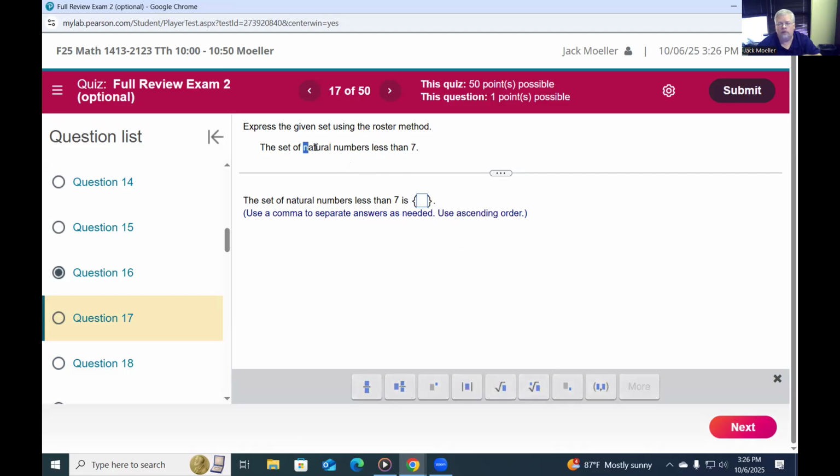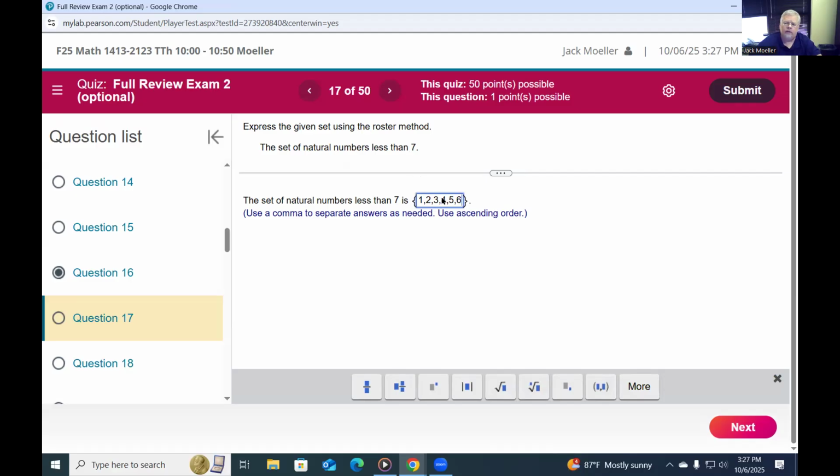So if we're doing natural numbers less than 7, the smallest one is 1, and then 2, and then 3. Now, don't put your dot, dot, dot. If I was doing this without MATLAB, feel free to use dot, dot, dot. But here in MATLAB, they want you to list them all out. And I'm putting periods instead of commas.